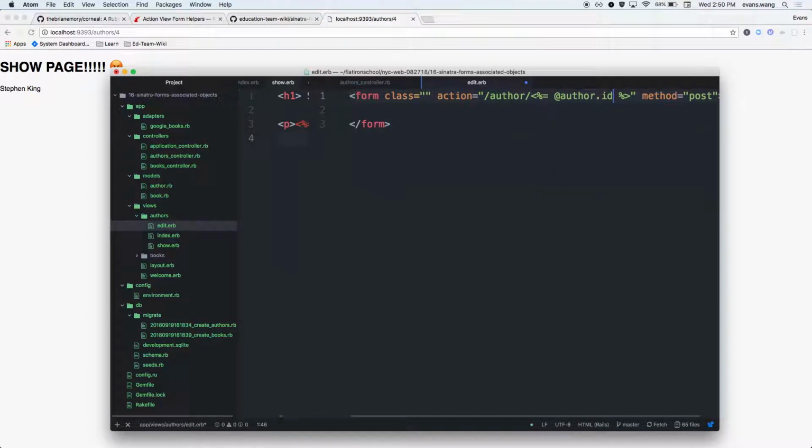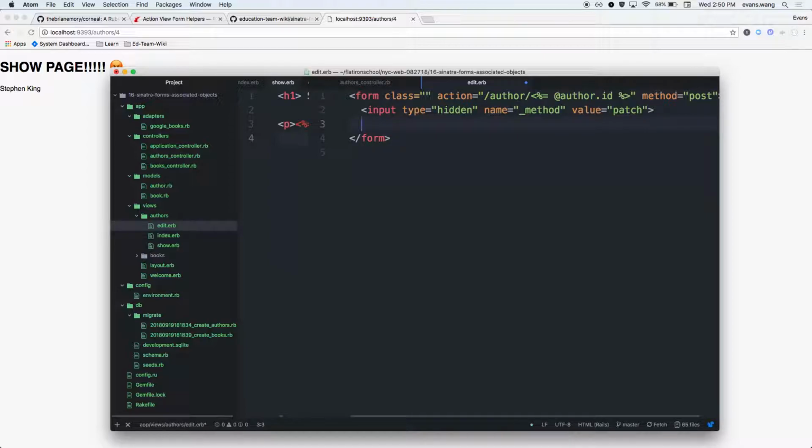@author ID, because we have access to the instance variable from the controller. So now I can go hit an author with an ID for some post method. But if it's an edit, is it going to be a post? No, so this is a hidden one, right? And what's the name here? Sneaky. And what's the actual method we're trying to hit? Right? And this is going to make sure that we can hit the patch with the /author with the correct ID for what we're trying to edit.